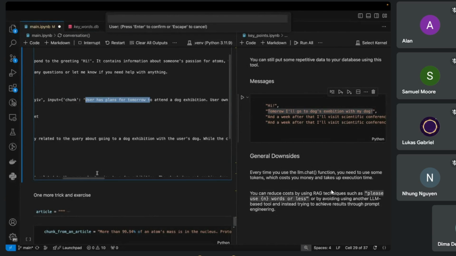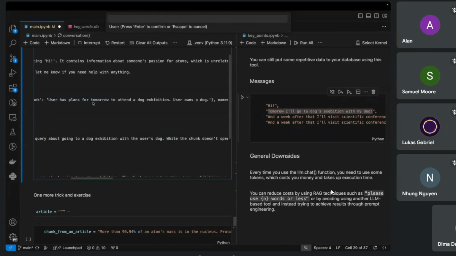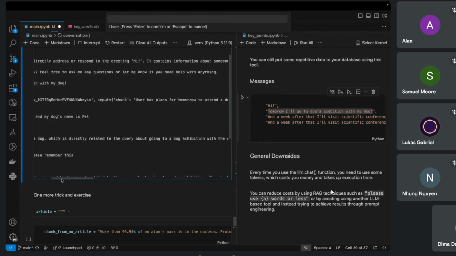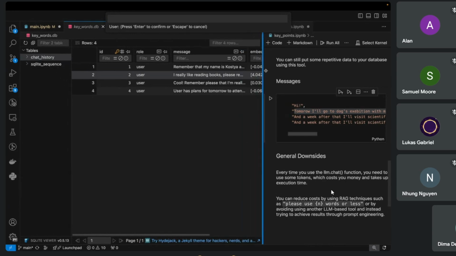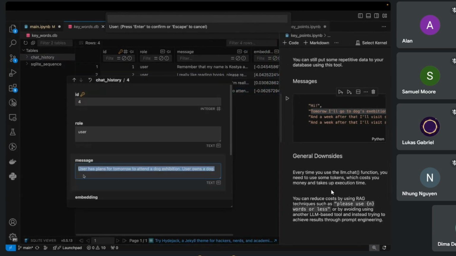And in the chunk field, we have: user has plans for tomorrow to attend a dog exhibition. User owns a dog. So now it will save this to the database. Let's check. We had 3 before, and now we actually have 4 messages. So we have this message here: user has plans for tomorrow to attend a dog's exhibition.